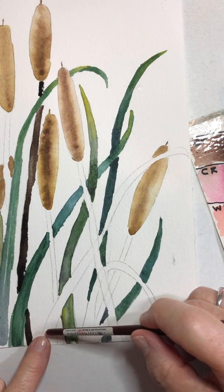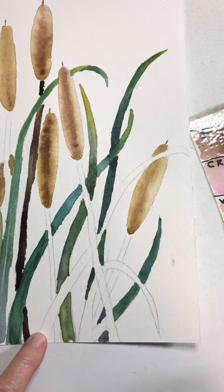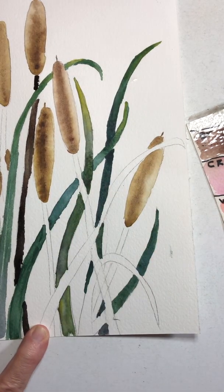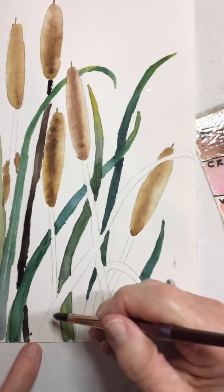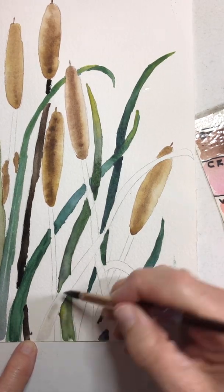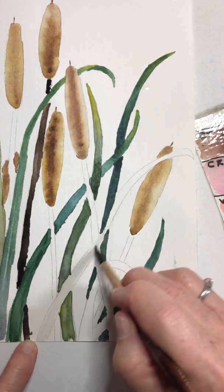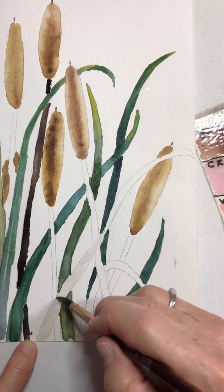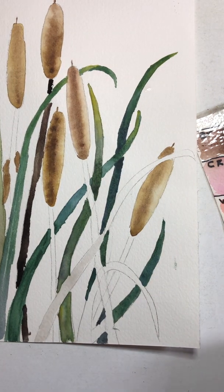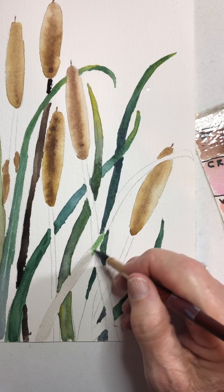So I think what I might like to do is take this leaf right here that's going to go over the top of everything. I'm going to further erase this section right here. I'm using really nice paper. I use Arches 140 pound cold press watercolor paper most of the time. If I don't use 140 pound, I use 300, and you don't have to stretch the 300 pound paper at all. This is not stretched because I'm not soaking the paper, so I can get away with not stretching the paper here.